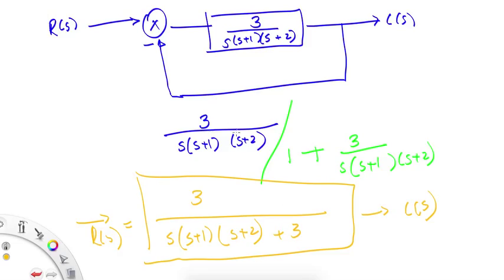This is all well and good, but if I was to give you this system and say, hey, look, you're a smart guy or girl, and I want you to solve this in 2 seconds, you're going to say, oh great, no. The reason is that, to find the poles of the system, if the feedback wasn't there, it would be really easy. You would just say s equals 0 is one pole, s equals -1 is one pole, and s equals -2 is one pole. At that point, the system is unstable and goes to infinity. But now you've got a term 3 here, and this is a cubic. Solving cubics and having this here doesn't make your life easy.